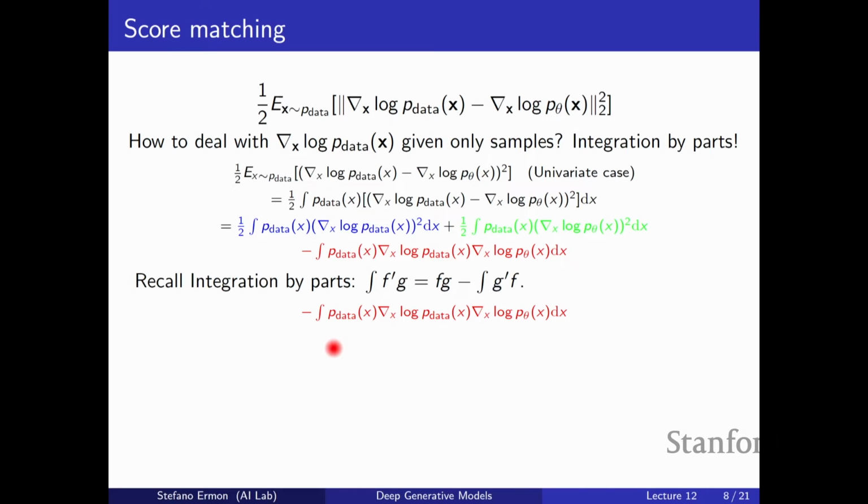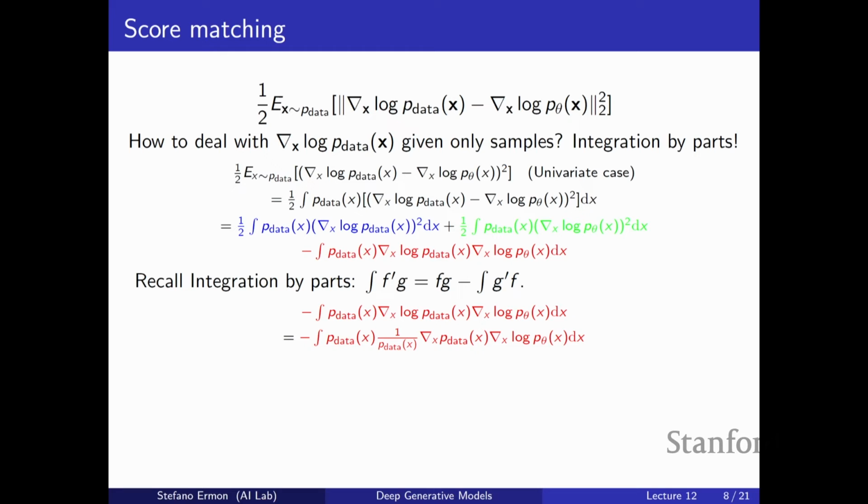Recall that this is an expectation with respect to the data of the gradient of the log data density times the gradient of the log model density. Now, what is the gradient of the log of p data? The gradient of a log is 1 over the argument times the derivative of the argument. So it should look like this. By expanding out, the gradient of log p data is 1 over p data times the derivative of p data. The reason we're doing it is that now this p data here and this p data here will cancel. And now it looks like something where we can apply integration by parts.